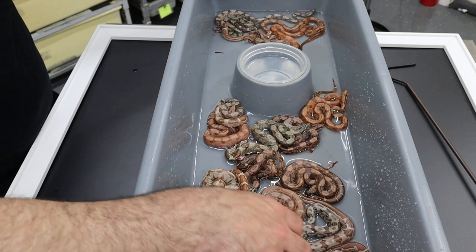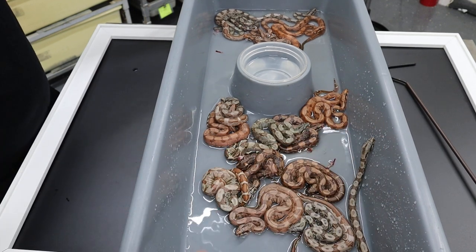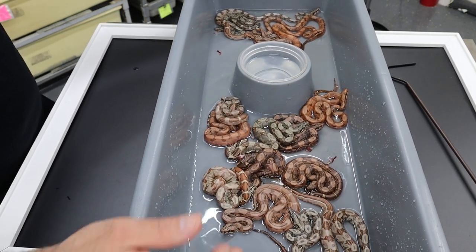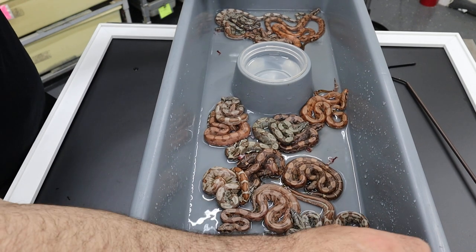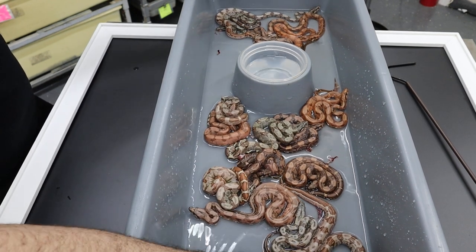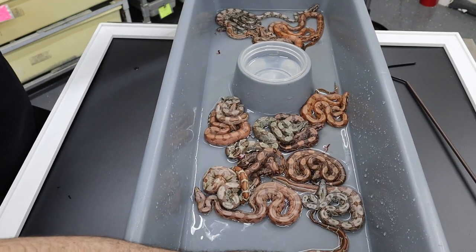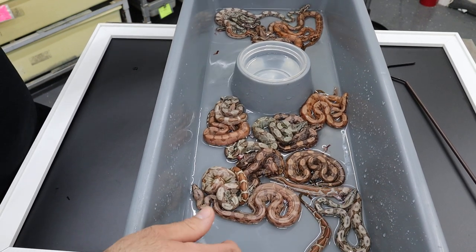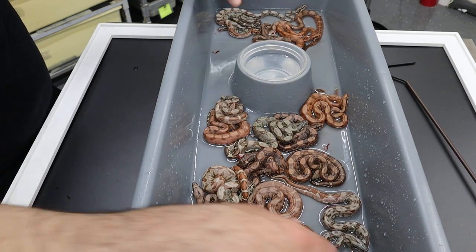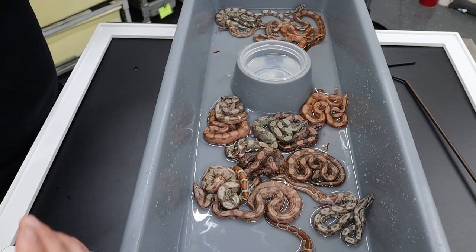This is probably a 15 to 20 thousand dollar litter with an initial investment of about two thousand dollars. I'll probably sell about ten thousand dollars worth of babies and keep back about five thousand in future breeding stock. I have a diverse collection so I won't breed these two together, but babies from last year from a different pairing will go nicely with these. Once these holdback animals reach a more attainable price point people will start buying, and at that point you'll have adults you're breeding and you'll be in good shape.